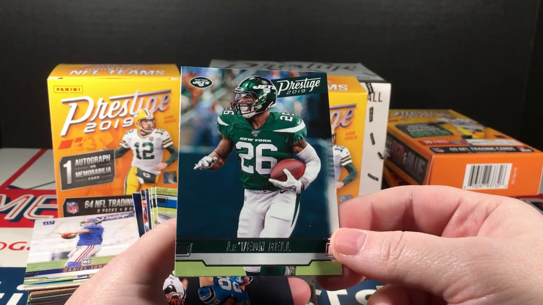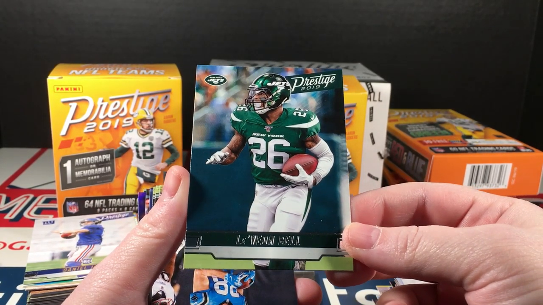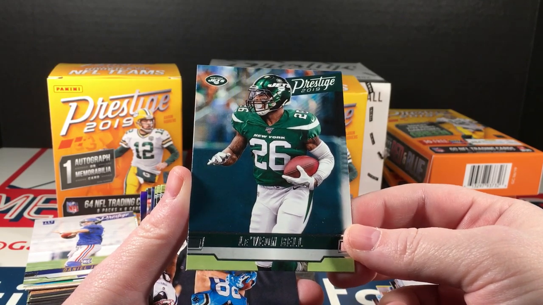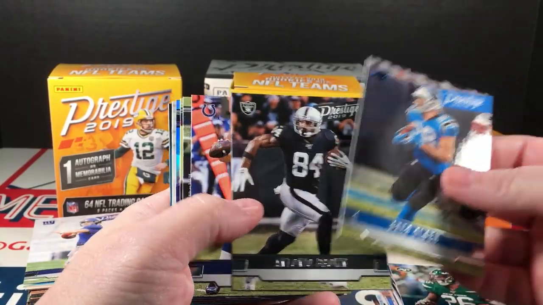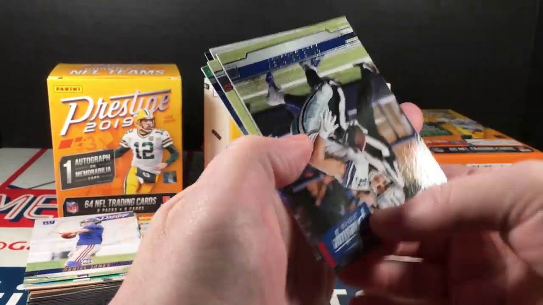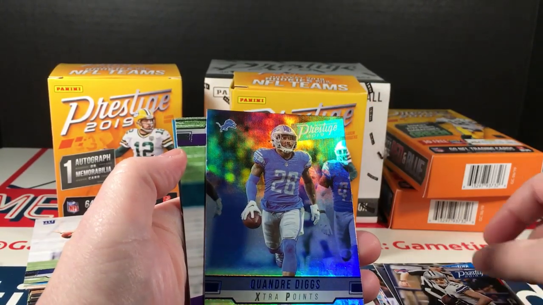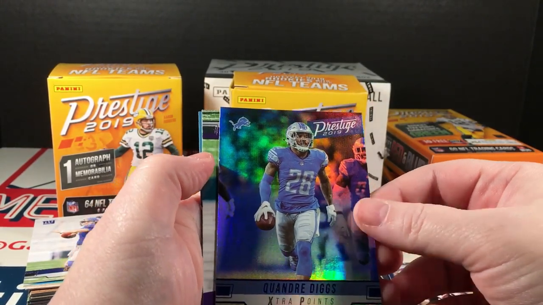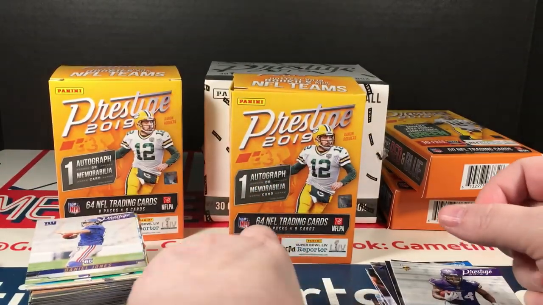Wow, Le'Veon Bell on the Jets. That looks funny. Wow, that's funny. Weird. Football's weird. Look. Beasley. A Quandre Diggs. Extra points blue. And Irv Smith Jr. again. And our last pack.